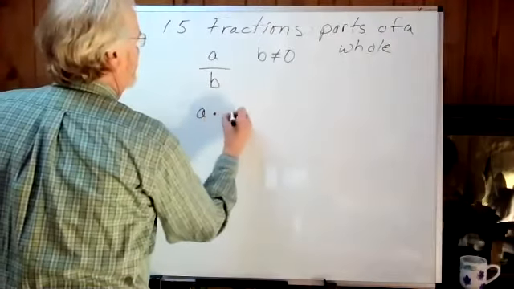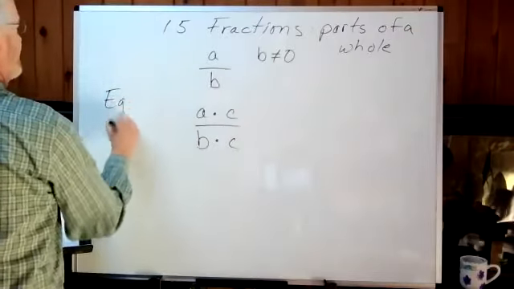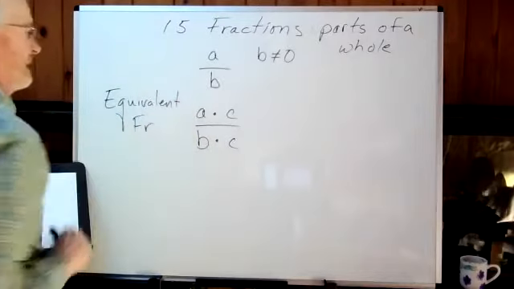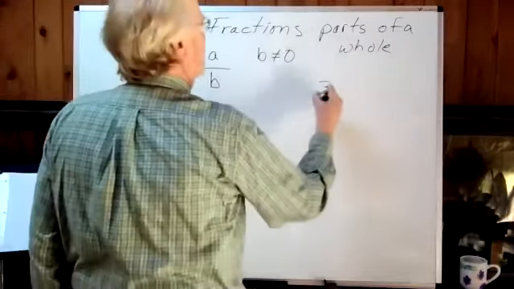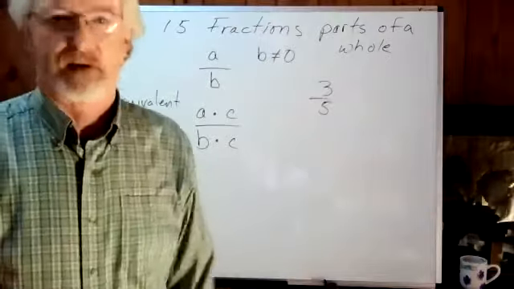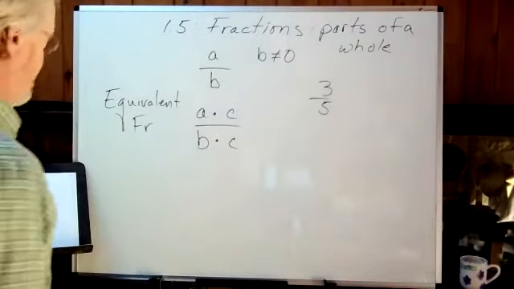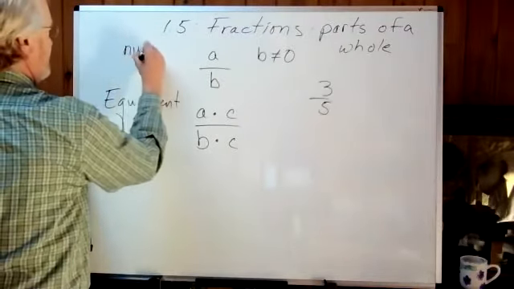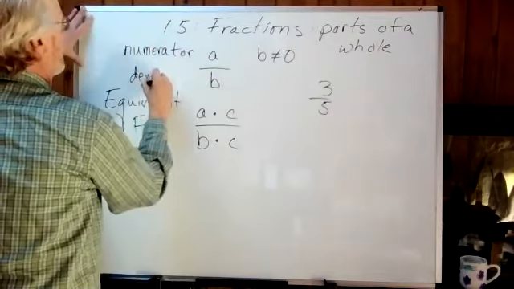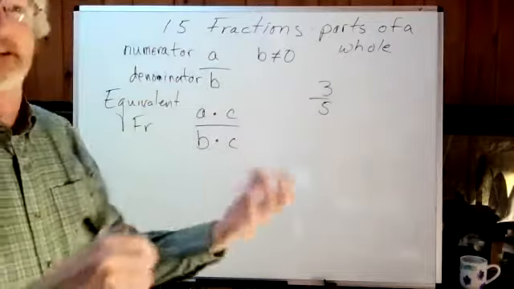Some rules, basically. Here's that initial fraction, and I'm talking about the idea of building an equivalent fraction. What if I've got this fraction 3/5, and for some reason I want to turn it into a fraction that has a different number on the bottom? That's usually what we're interested in. I'm going to use the term numerator for the top value, and denominator for the bottom number. Denominations, right? What's the size of the pieces?